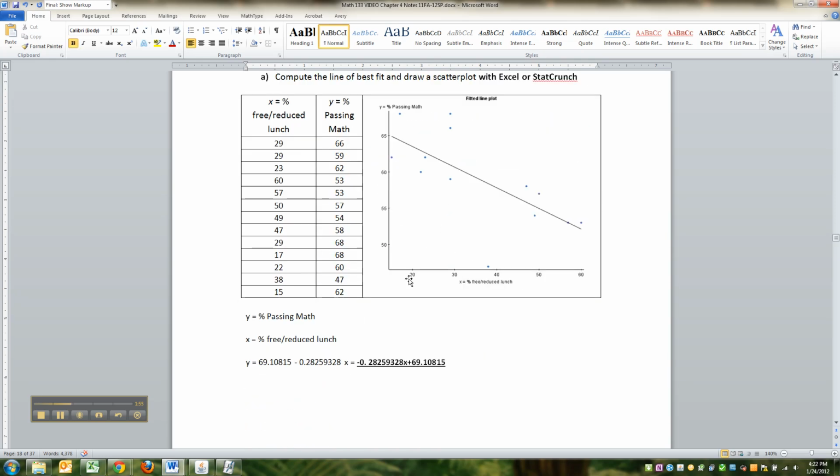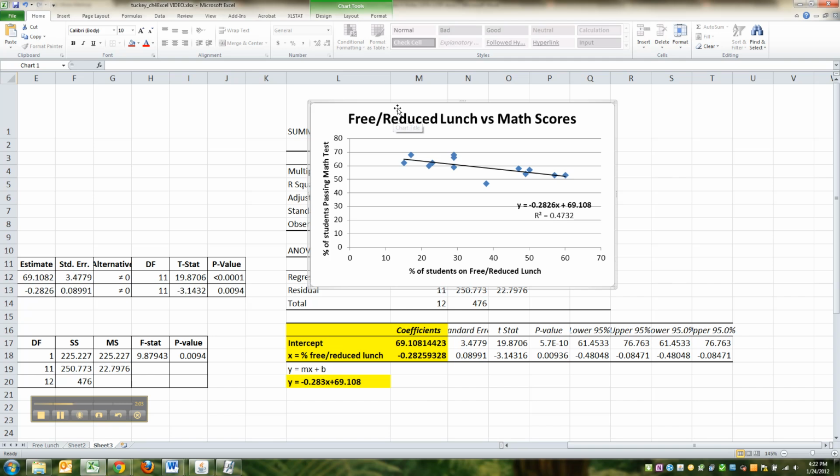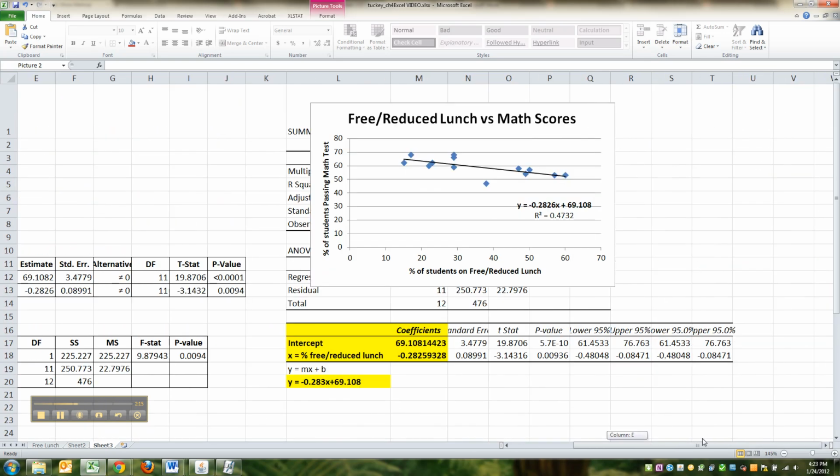Now, if you use StatCrunch, you kind of have to do it in those two pieces. If you use Excel, this is one thing where Excel does a little bit better. First of all, you've got a little bit more familiarity with the menu system for manipulating this graph. You can change things like the axes and the horizontal and vertical grids afterwards, whereas this one, not so much. You don't have those options. Okay. The other advantage to this is that when you add that trend line, you make that choice to include the equation, and it's right there just like you expect it to look. Y equals blah, blah, blah, blah, blah. Done.